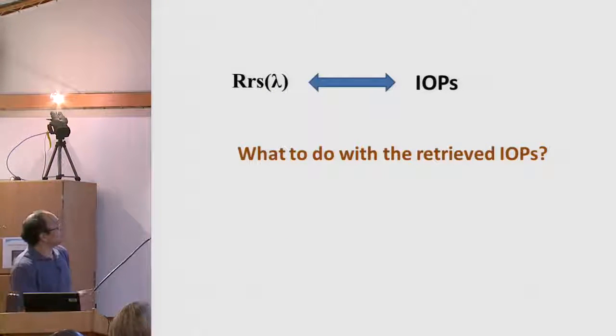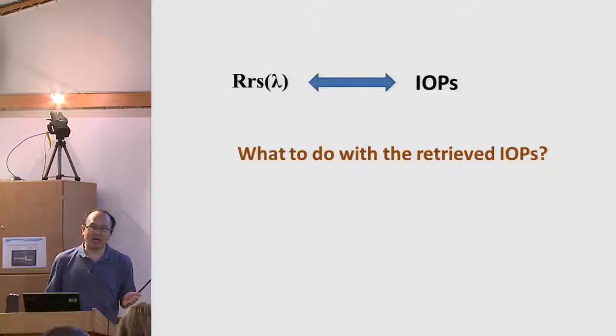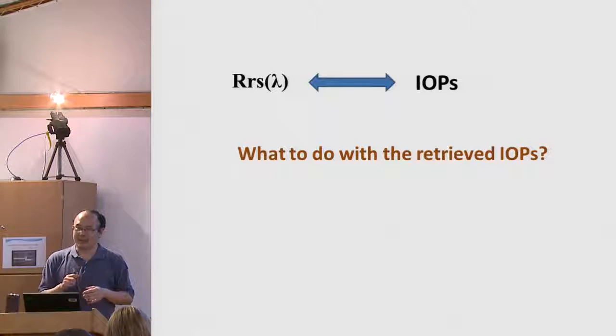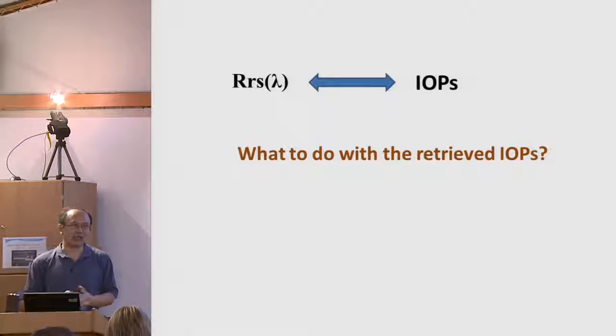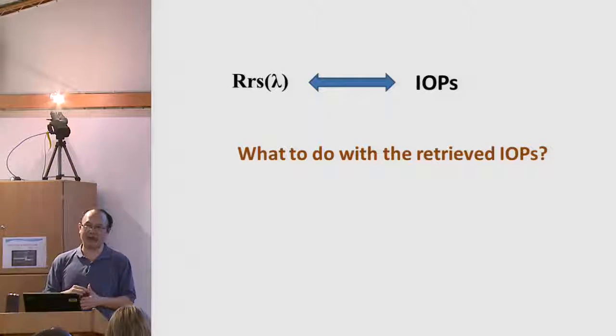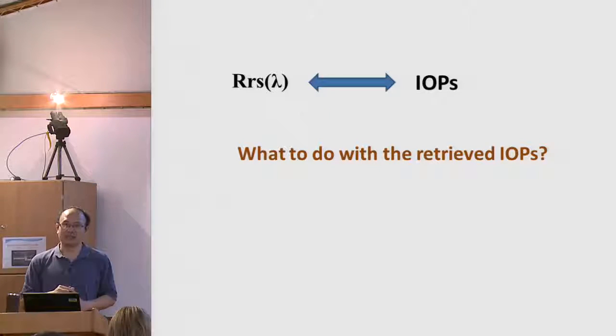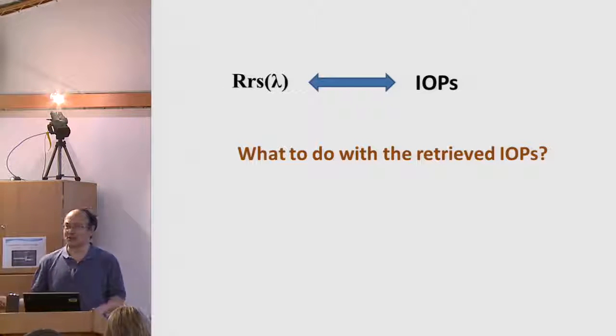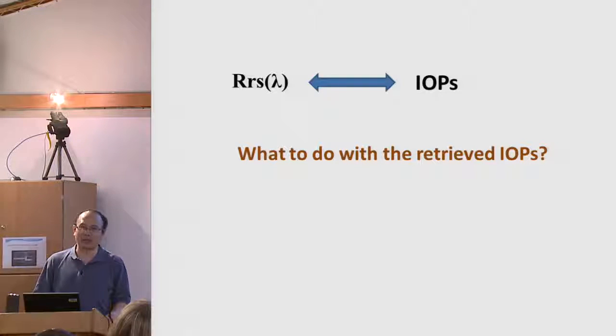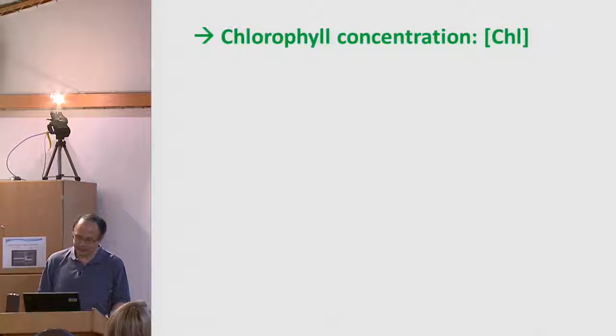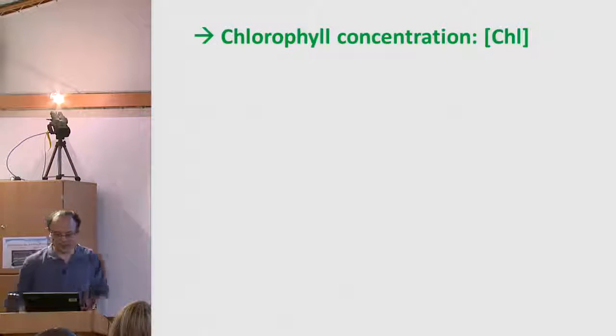So here, as we have spent lots of time talking about remote sensing reflections and IOPs, they are really tightly linked. Okay, we can use the remote sensing reflectance spectrum to invert various IOPs. Then, okay, the question is, so what? You can have tons of these IOP products. So what? What can you do with that? That's our focus today.